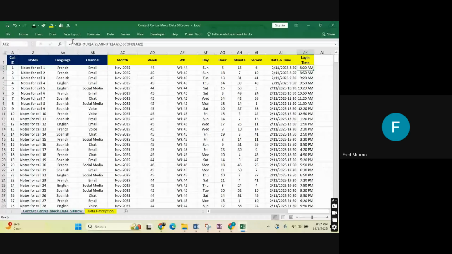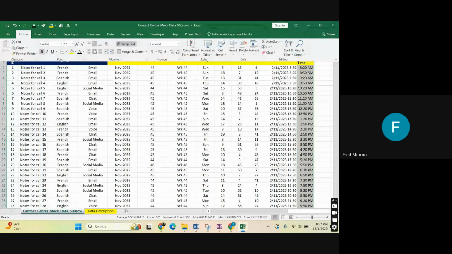We begin with the time and then hour, and then this is the serial number, and then comma, minute, serial number, comma, second, serial number, and then close the bracket, and then hit enter, and you get this. So we have now the login times.